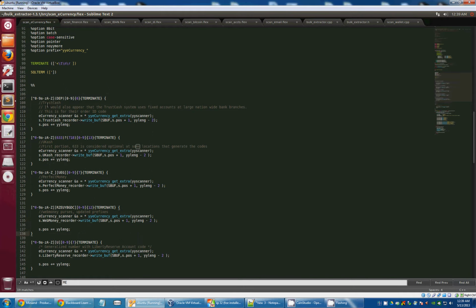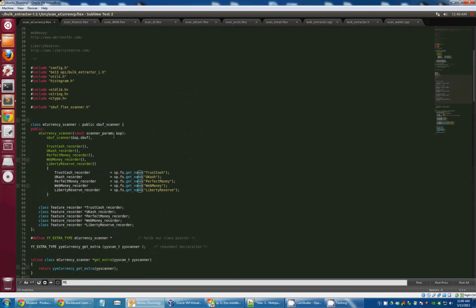The only exception to that maybe is Trust Cash. They don't have the same concept of an account as some of these other places do. For Trust Cash, when you initiate a transaction, they tell you to deposit money into a bank account, and then they give you information on where to deposit it. There's a transaction ID associated with that, and that's what this one is. So this one's not so much an account, but it does essentially lead to the same thing. It helps you identify somebody that had a transaction through the service.